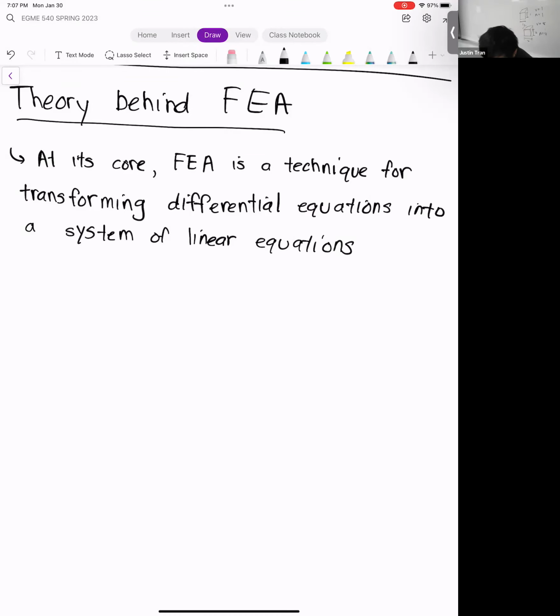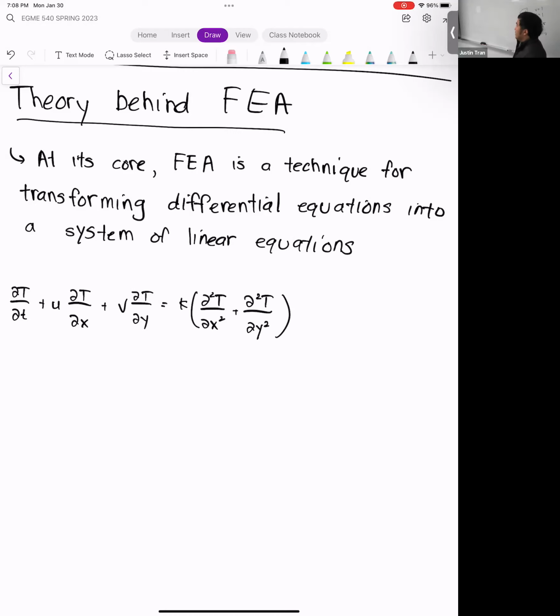So for example, let's say we have a differential equation like this. Okay. I'm going to use the heat equation as an example, just because it's one of the only equations that I've memorized. So a lot of engineering, a lot of applied math, a lot of science, are governed by equations that look like this. And so the relationships between basically the derivatives of a certain quantity. Okay. And so, for example, here we have the heat equation.